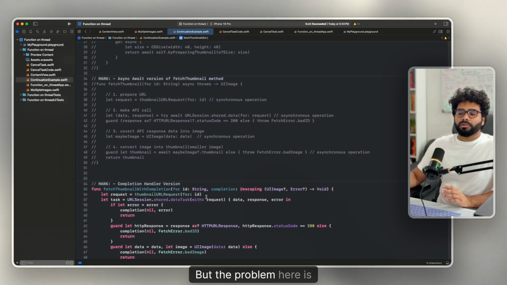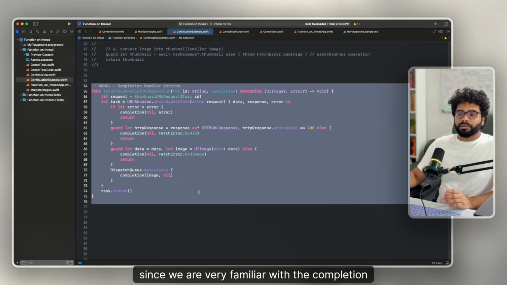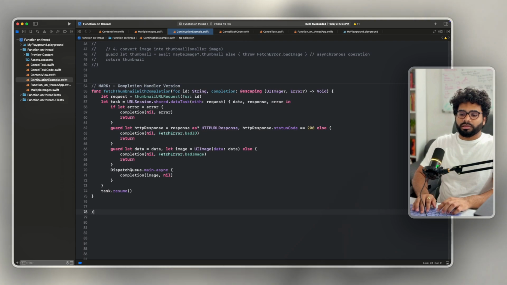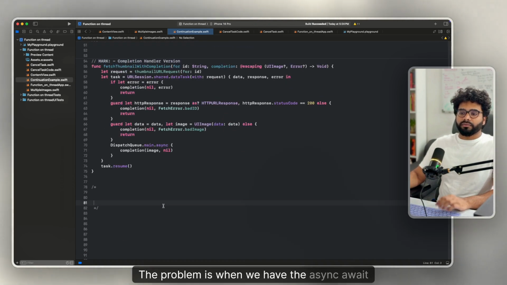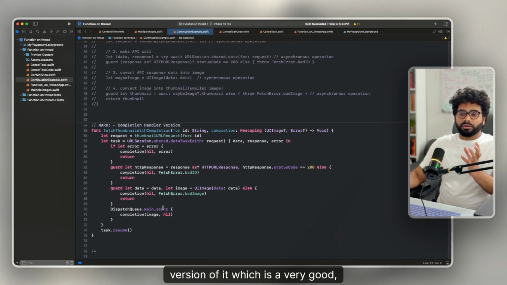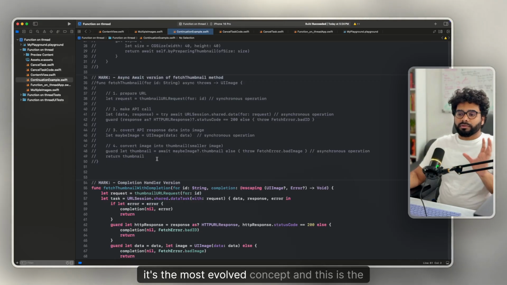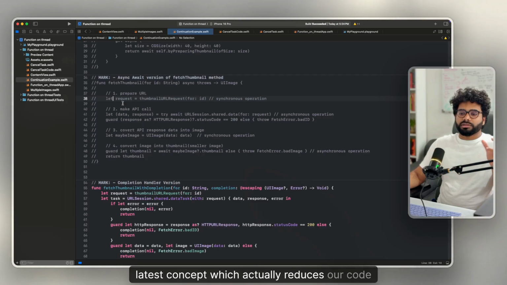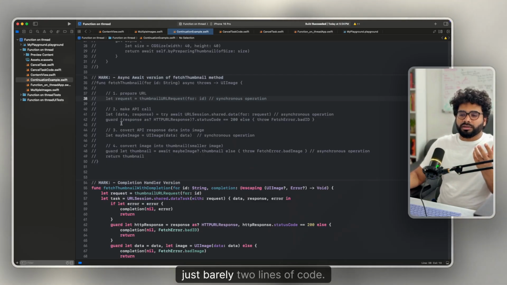But the problem here is, since we are very familiar with the completion handler form of asynchronous method, I will write the problem here. When we have the async await version of it, it is very good, compact code, the most evolved and latest concept, which reduces our code down to just four operations using barely two lines of code.